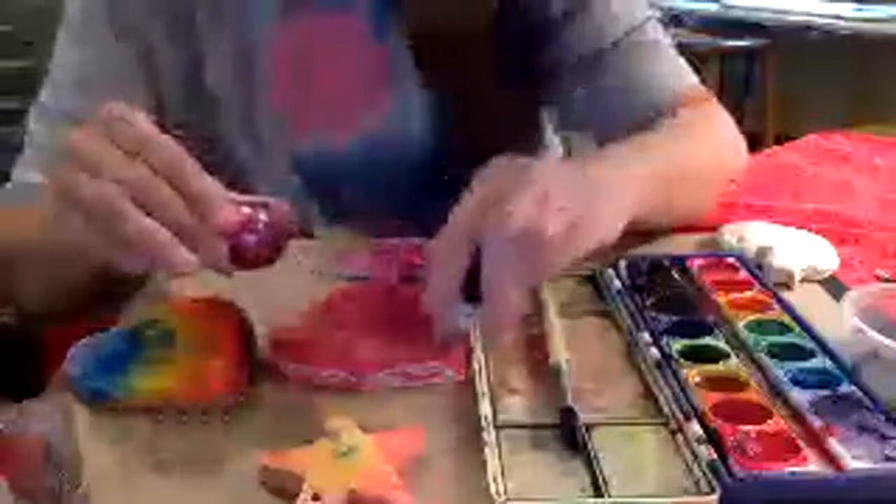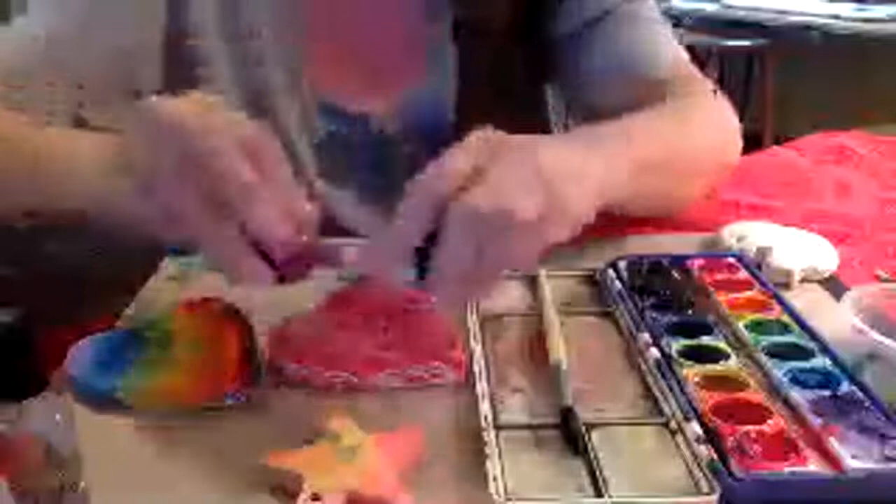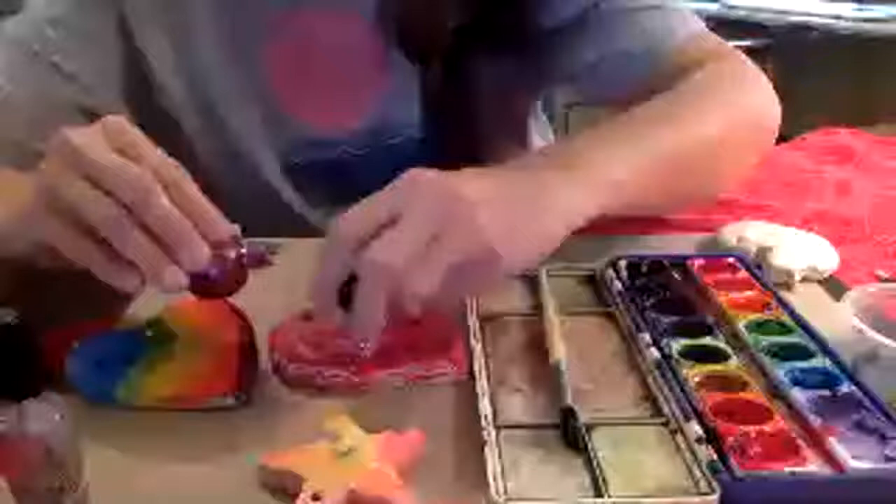I was about four years old — I have this clear vision and memory of this. I was making some kind of a drawing in my bedroom, very similar to my studio where I make art now. I found my mom's lipsticks and I decided to take them and made this really cool picture, which I gave to my mom using all these beautiful pink and red lipsticks. I can remember clearly her smiling, but then saying, 'I wish you would have asked me before you went and used all my lipsticks to make a drawing.' So tips from Mrs. Wilson as an adult and as an art teacher: please remember, always ask your family before you just go take something in your home to use for art.